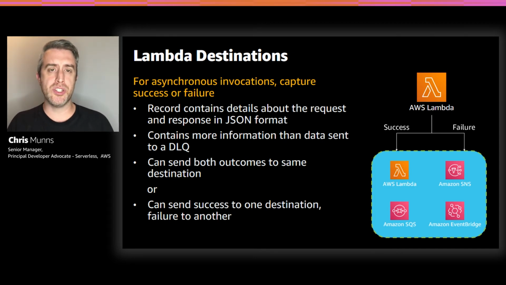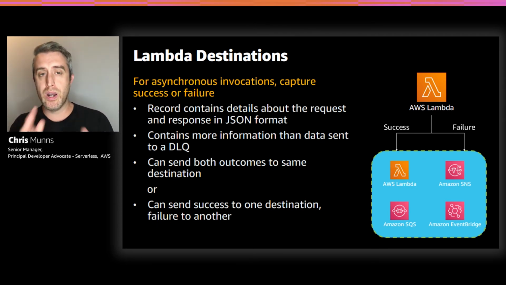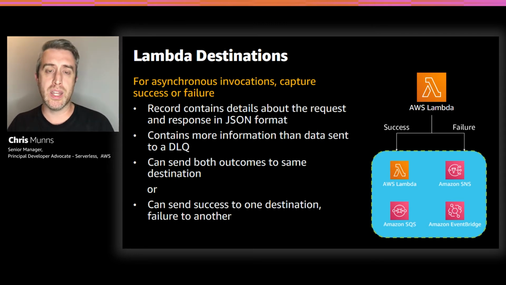As you see here, the destination could be a number of things. It could be another Lambda function. It could be an EventBridge bus. It could be an Amazon SQS queue. And so you have different flexibility in terms of what you do with your application architecture. The other thing you can do is pass on a success. And so this allows you to do things such as chain Lambda functions together in a way that puts an async model essentially in between. This can be incredibly powerful for building multi-step function-based workflows, and it gives you a whole lot of flexibility.